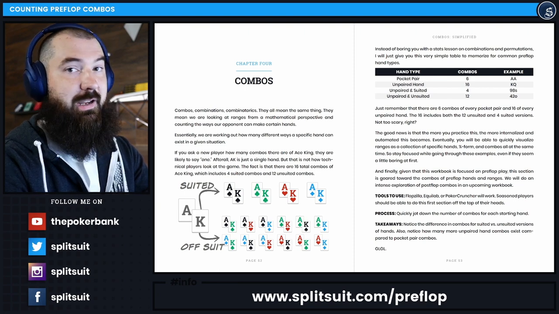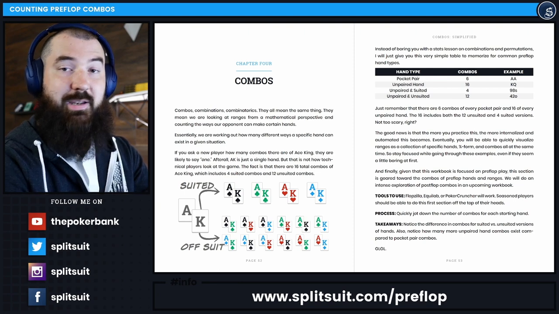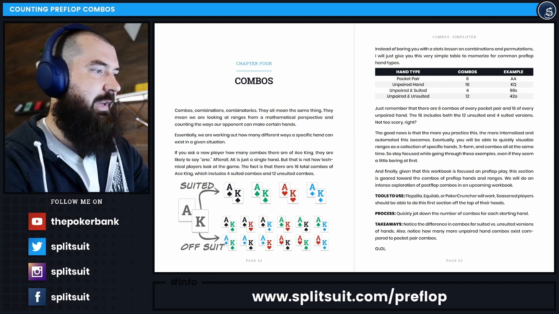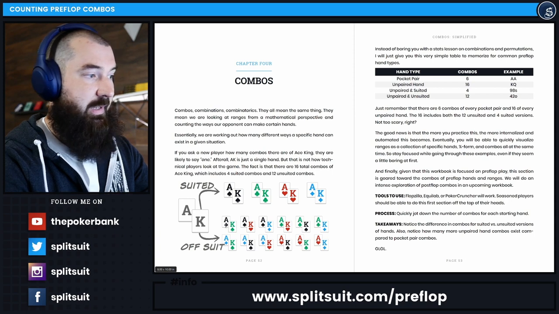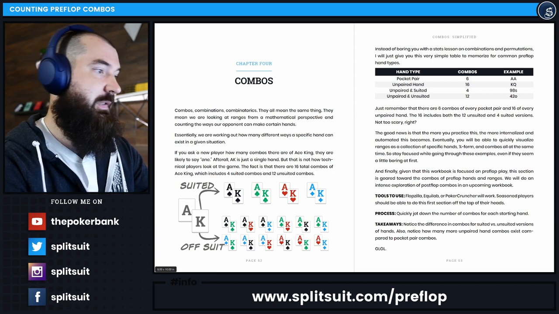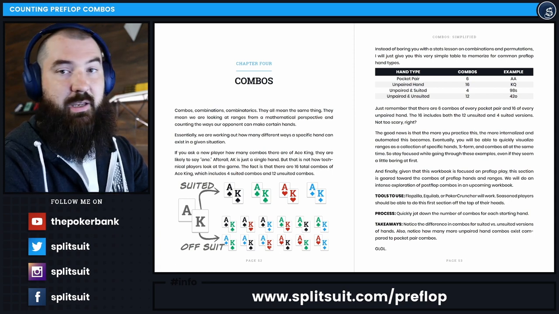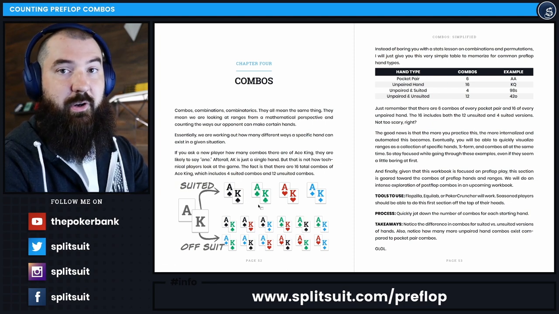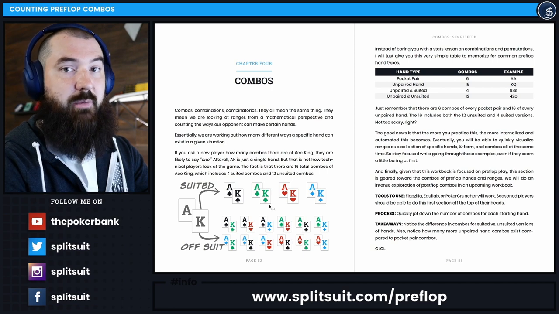Because there's just ace-king. That's it. But at the end of the day, technical players do not look at poker this way, because that's simply not true. There are actually 16 different ways to make ace-king. You can see that right here, right? We have ace-king offsuit with ace of spades, king of clubs, or ace of spades, king of hearts, or ace of diamonds, king of hearts, right? Those are all different combos of ace-king. And then there's also the suited variants with ace-king of spades and ace-king of clubs, etc.